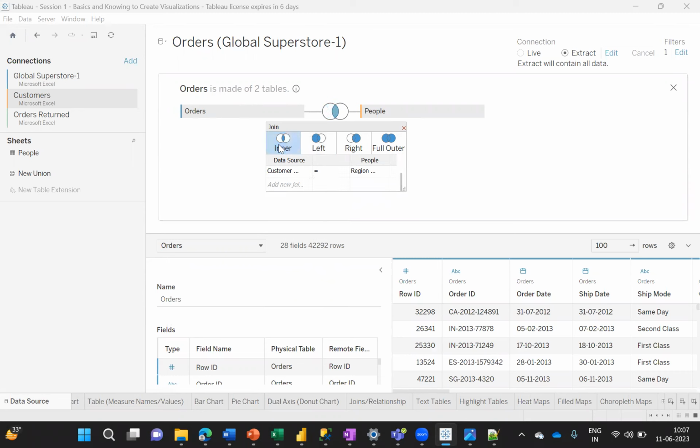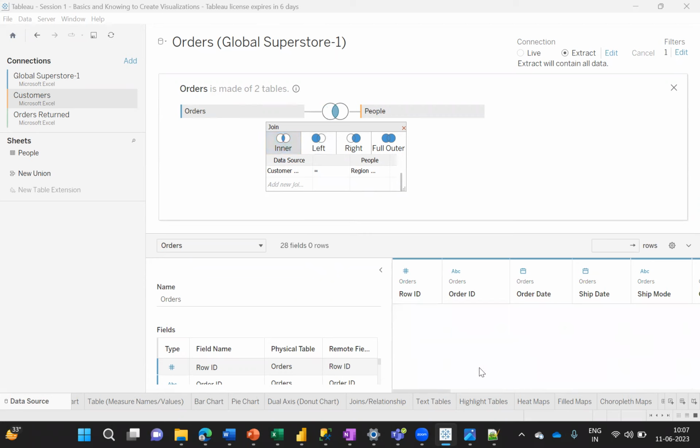Let's see, it is a right outer join, right? And you will not find any data here. You can see there is no data, because there is no data common to these two, the customer table and the region information. So customer name and region name will not be the same. That's why you are not seeing any data here, right?